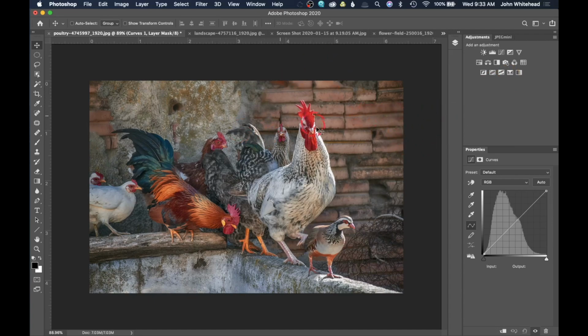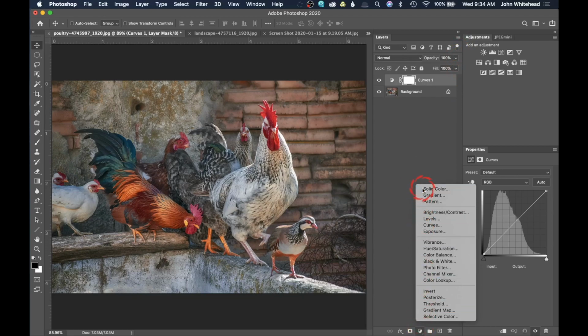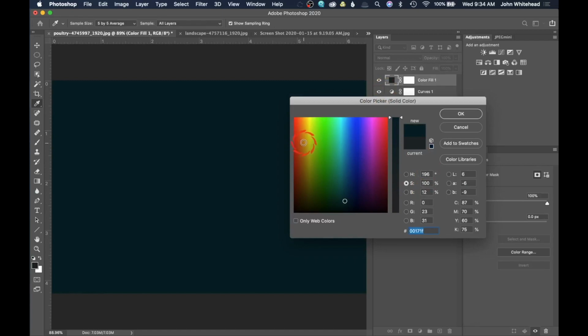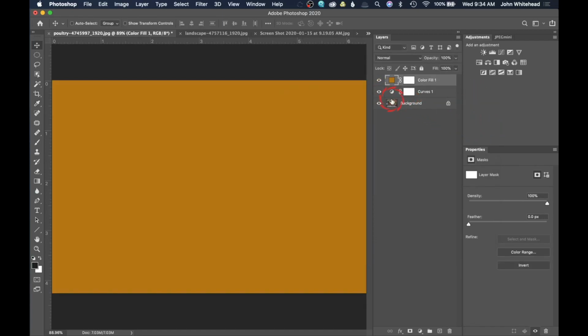We have this picture of this chicken, and let's add a photo filter to this. We're just going to open this layers palette up a little bit here. We're going to go up to solid color. We're going to raise this up so we get some more saturation. We're going to add a little bit of warmth to this image. Let me disable that. Didn't mean to select that one right there.